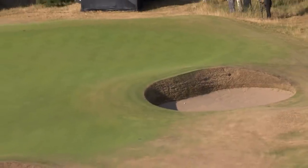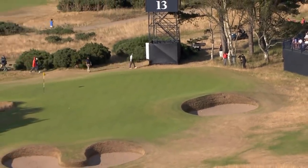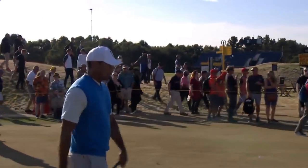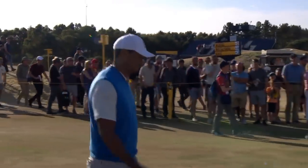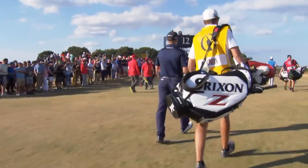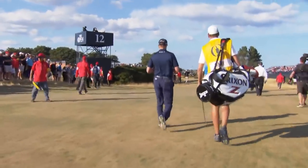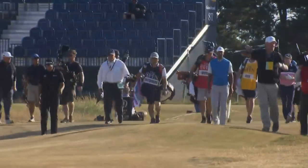That'll give you nightmares. That's going to be a difficult bunker shot. It's really close to a very steep lip. I have to think he's going to have to play it out left, isn't he? Really, I mean, what a place to finish. As we mentioned earlier, some of them are so penal, if you get out of them, never mind the ball, it's pretty good. I just would like to have seen him hit it a little bit right to left rather than just customary left to right.